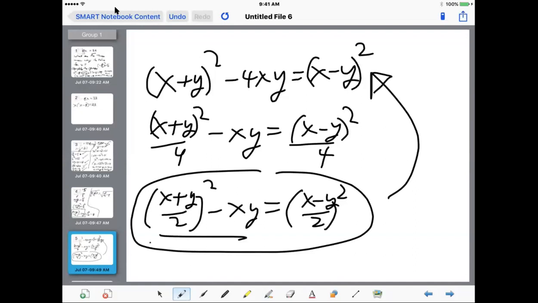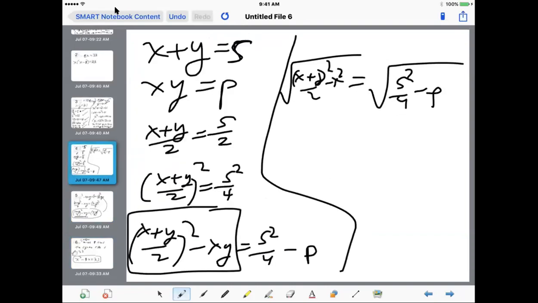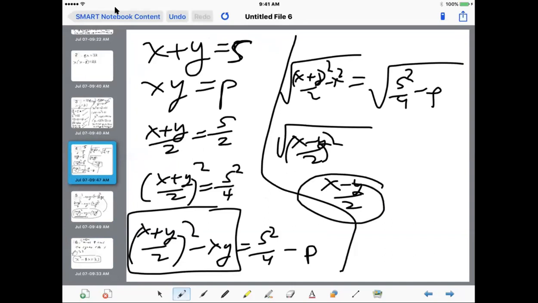And this thing here on the left is exactly what we ended up with over here. In other words, this actually is the same thing as the square root of (X minus Y over 2) squared. So that's why this is so slick, because the square root of (X minus Y over 2) squared is just X minus Y over 2. So you see what they do is they cleverly start with X plus Y over 2 and manage to work their way to X minus Y over 2.